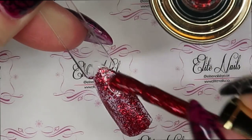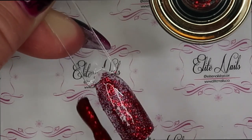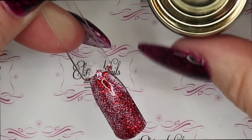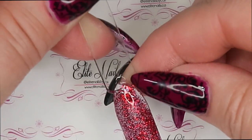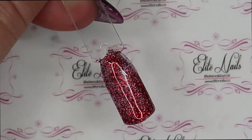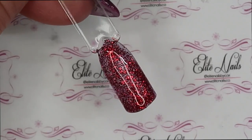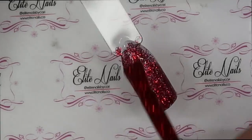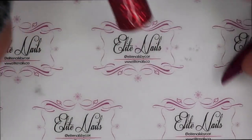I have not had luck with a glitter gel being a gel polish before, and so far with these ones that were sent to me, I am loving them. Like, you don't have to put on 500 layers to get an opaque glitter look. I probably would do one more thin coat if I wanted a more opaque look. So I'm gonna cure this, and I'm actually gonna put another coat on because I wanna see what it looks like. And this is number 266.